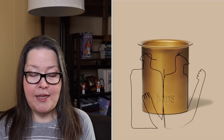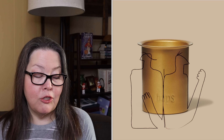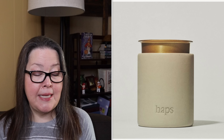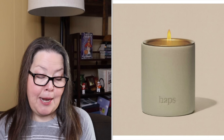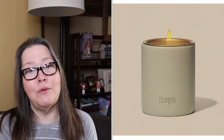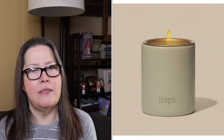We're excited to share that the Haps middle seat scented candle — and middle seat is the scent — with sand vessel has been added to your customization one product options. Whether you're in the market for a holiday gift or in need of a little self-care moment, Haps has got you covered. It is a new company launching exclusively through FabFitFun, focused on recognizing the small moments and helping you get through the ups and downs of life.